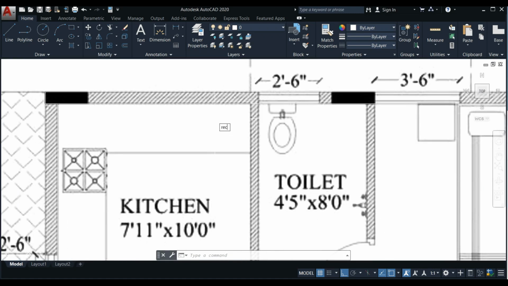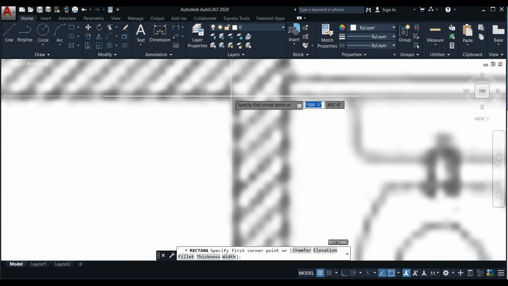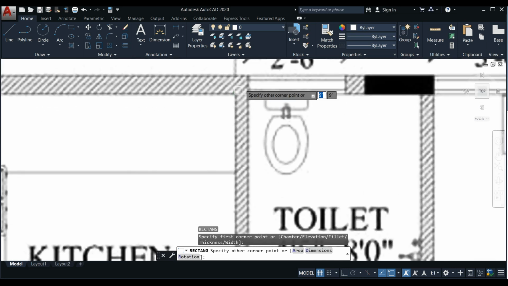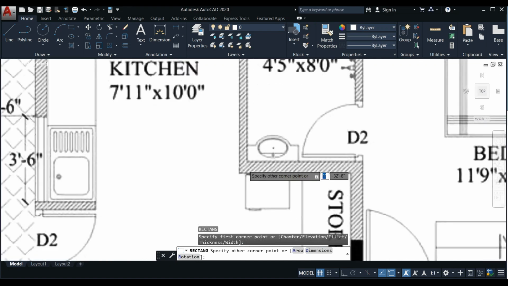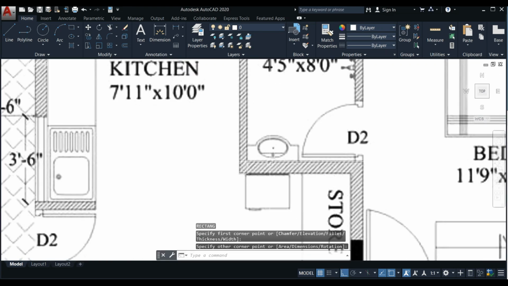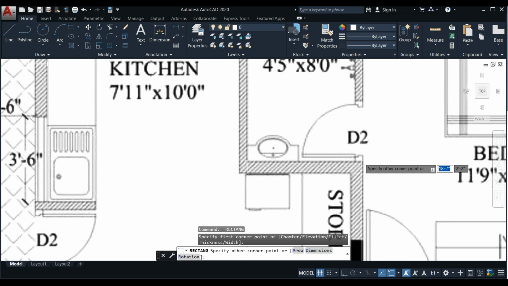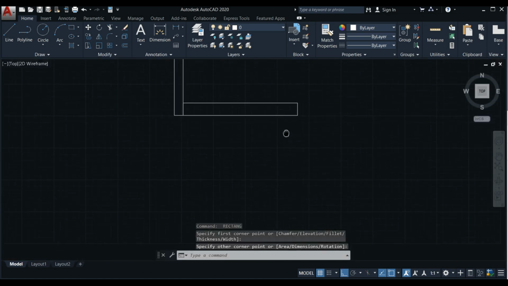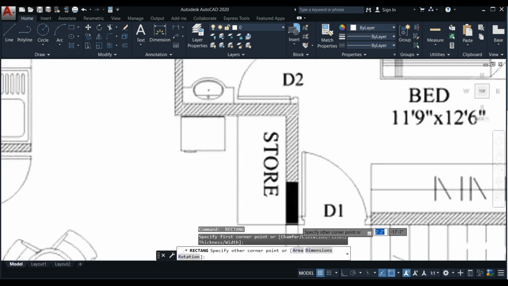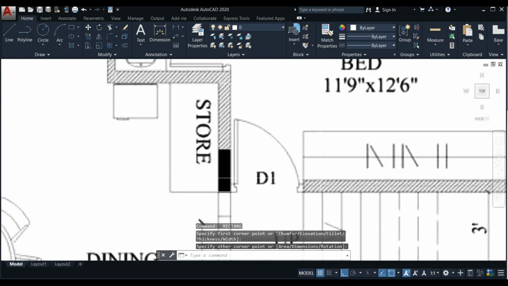Now let's start with the second one, the entry points. Just quick click here and draw this wall also.